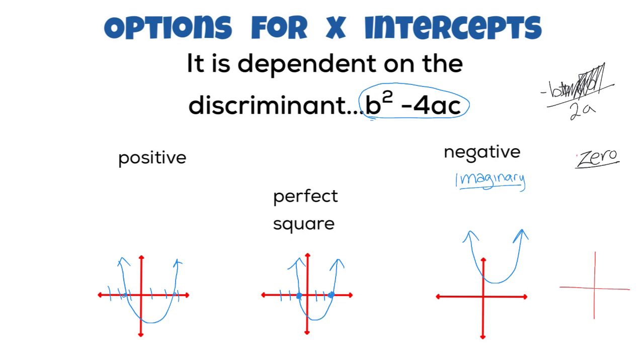Not 0. It's not going to be 0. It's going to be this right here. That's going to be the x-intercept. Now, you don't have to remember that. What I really want you to realize, though, is if you end up with a 0, you only have one x-intercept for your parabola. And the way for that to work is for the parabola to come down and just touch right there on the x-axis and then turn right around. And that's what that would look like. All of these are possible scenarios for our parabola.